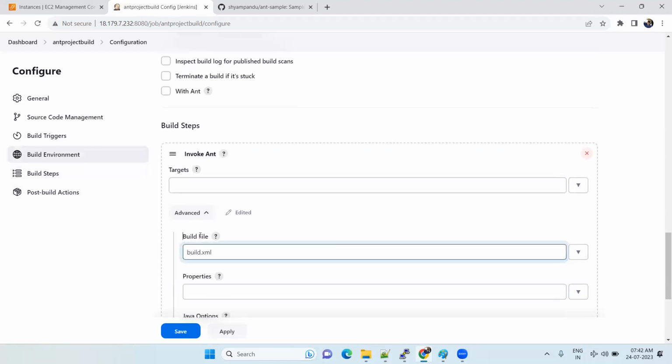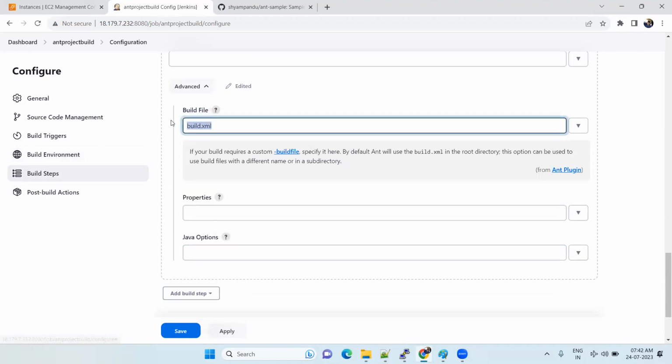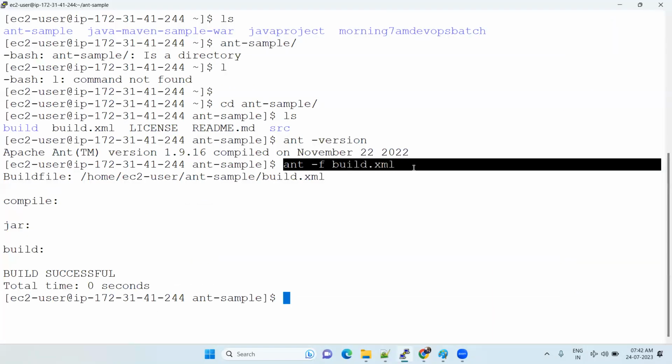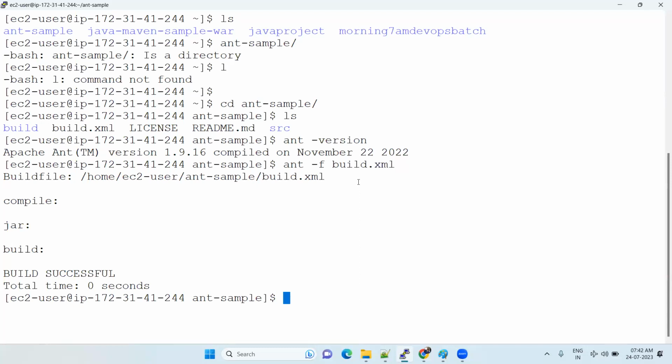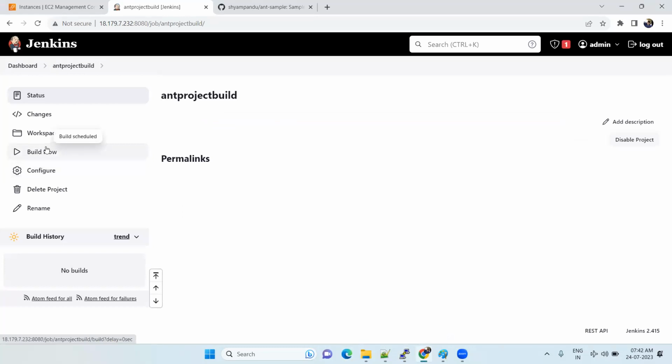So where is the build file? If you don't know the information, there is no need to append the Ant. Only in a local machine will we append this whole command. So for the build step, where is your main file that we need to build? We are telling it that wherever the project code is there, refer to the build.xml at the root path in the source code management. So under the build file, we are referring to the build.xml. Just apply it, save it, and build it.